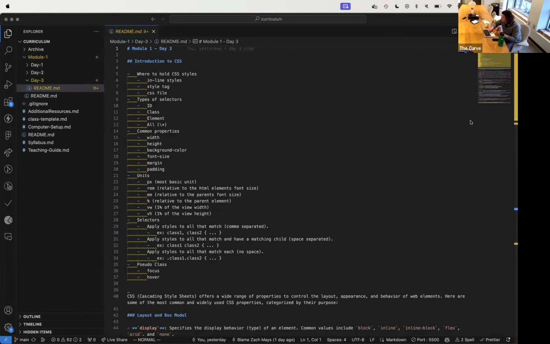Kind of, so that term cascading is about how, if you have multiple things trying to dictate how something should be styled, it has rules for what is ultimately going to be the chosen style for something. Happy hump day. So that's where the cascading comes from.